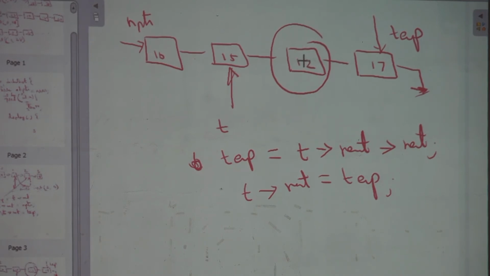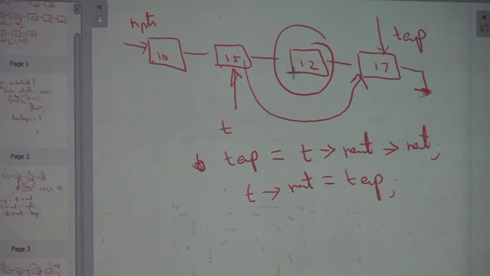I will not show you how to get rid of it immediately, but now the link will effectively be this. So this guy is going out of the picture, because in a linked list I'll come from here to here and then I'll go here. So how to take him out? Go to his next guy and make this guy point to his next guy. I have to also free this, but don't worry about freeing right now. I'll add that to this code in a little while when we are doing destructors. But don't worry about freeing the memory. Just taking him out of the list is enough at the moment.